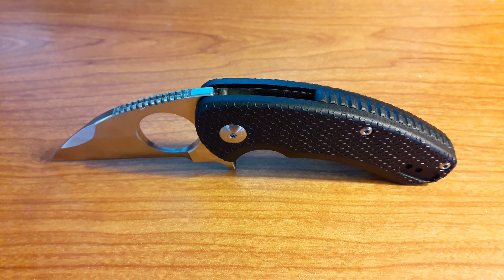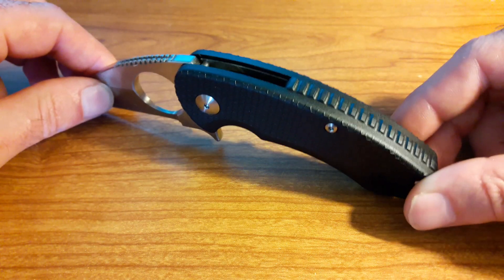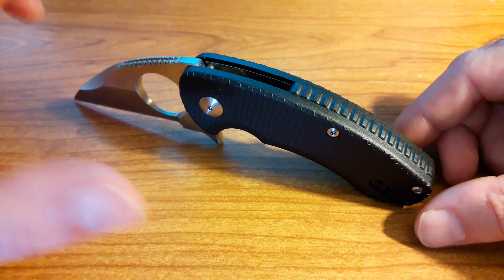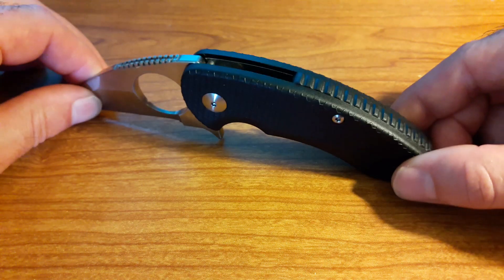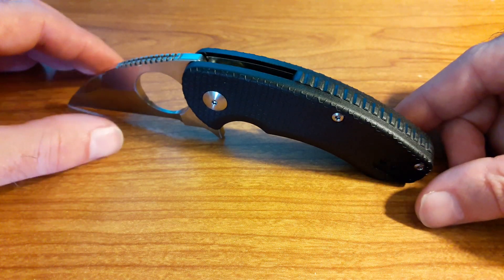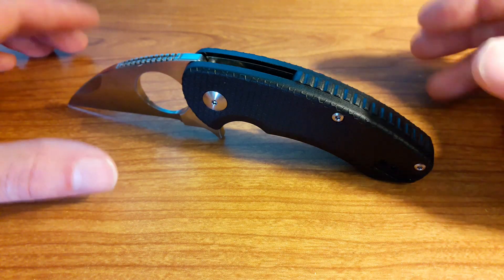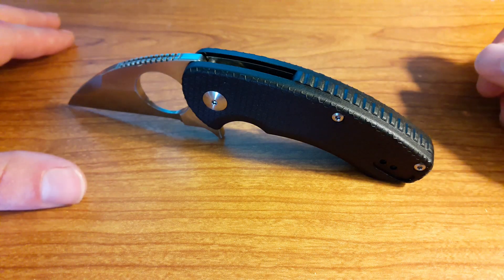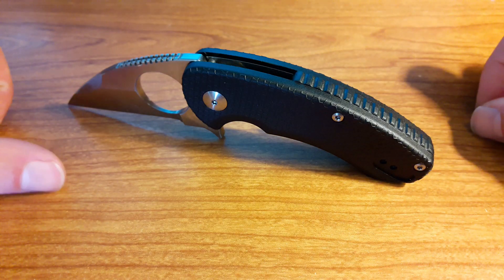What's going on guys? Today we're taking a look at the Browse Blades Import Silent Soldier. This is a knife based off of one of their popular designs that they produce themselves, also called the Silent Soldier, but Browse produces knives that are a little higher end — those roll in at about $300. This one, being their import line, is about $69. They decided they wanted to make their knives more accessible to a different consumer base, and this is their first line of production Chinese knives.